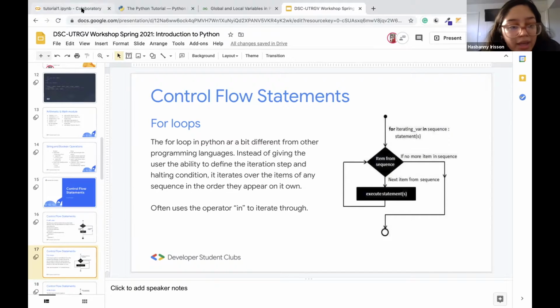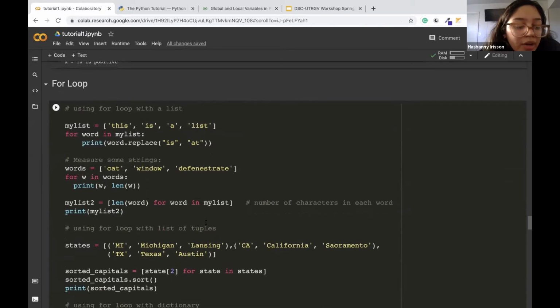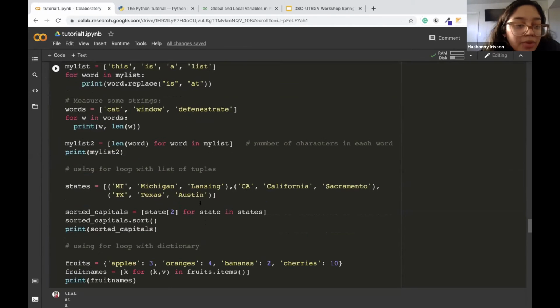Let me go ahead in the Colab. Right here we have some examples, and the very first one is a list. While using the for loop, you would do for each word in my list, replace is with at. So it's going to replace the second element with at.